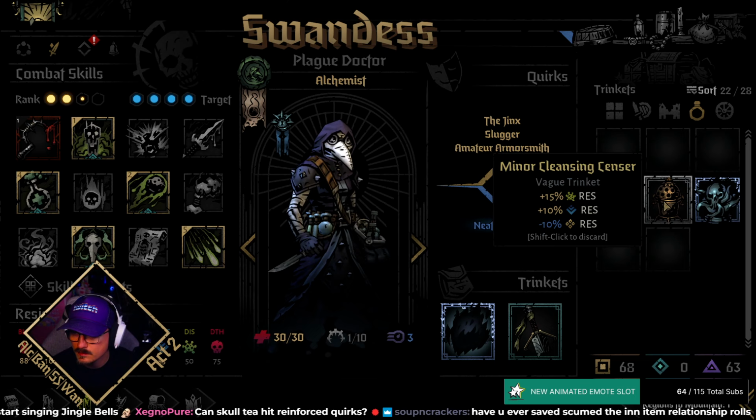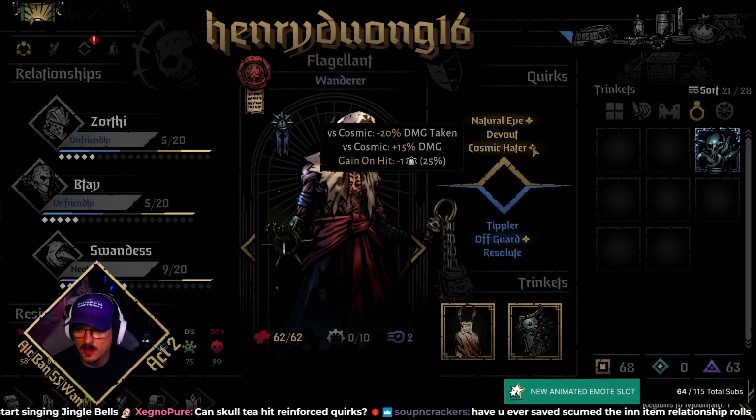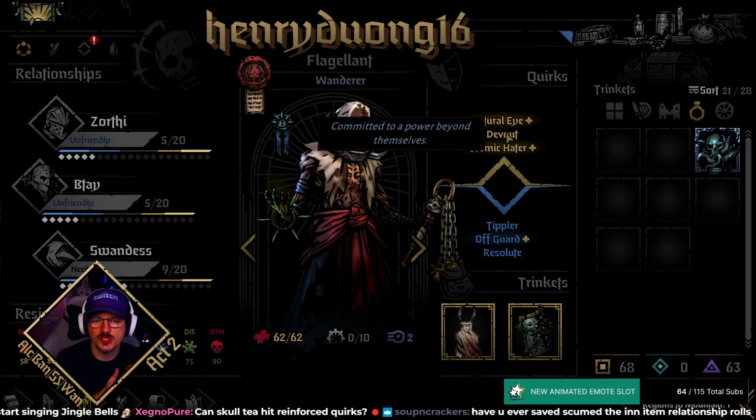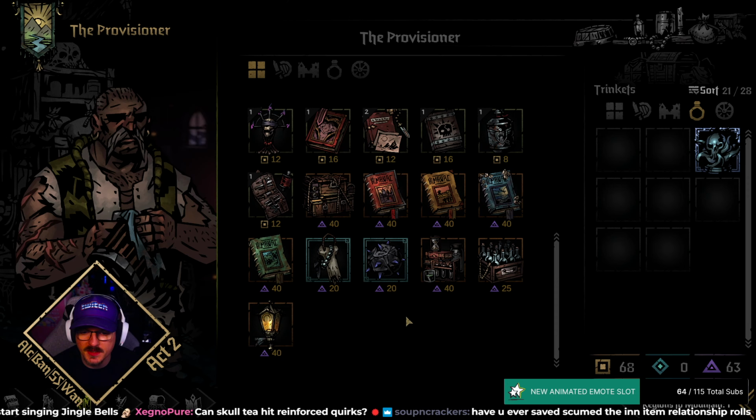Can you skill to hit reinforced quirks? It can't, no. So if you have a locked quirk, it'll go for the one above it. Save scumming the in-item relationship rolls, I don't have anything against it, I just don't like to do it. Though I believe they have made it so that it's less possible to do. I don't know. I don't save scum very often.